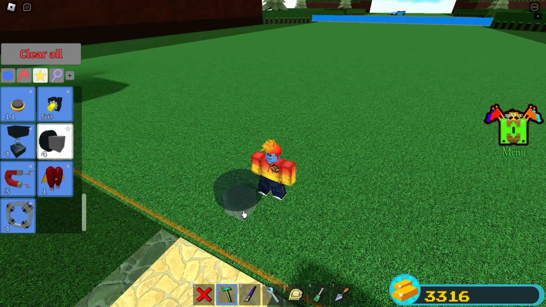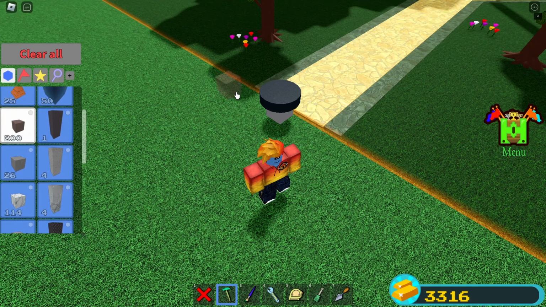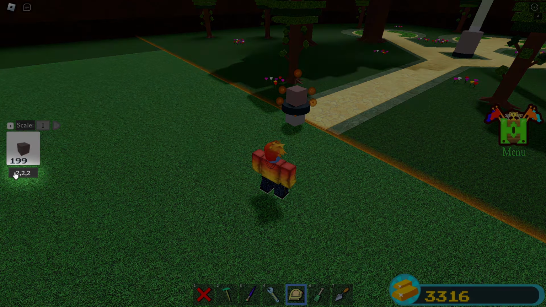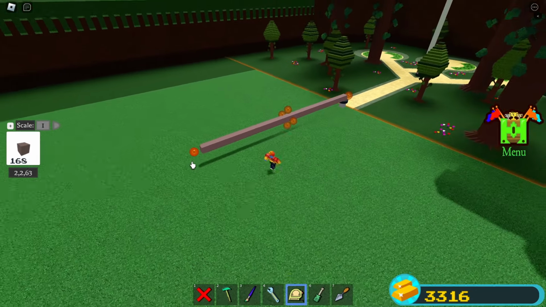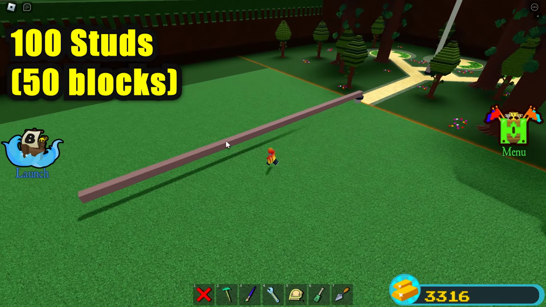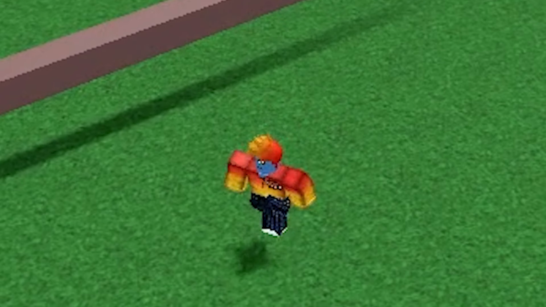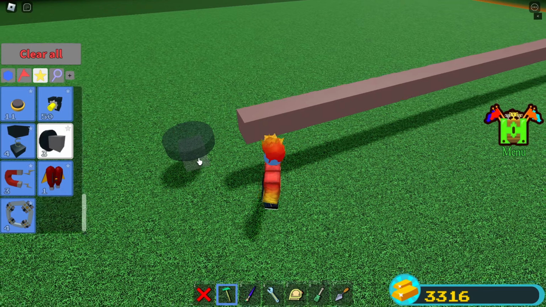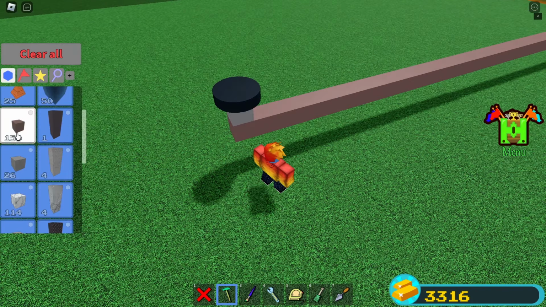To build this, start by placing down a wheel in front of the pathway like this. Place your block of choice centered on top of the wheel like so. Use the scale tool, which is by the way optional. Click on the block, tap on the plus button to bring out the block's measurements, and scale it to a length of 100 studs. This whole beam should be 50 blocks long basically, for those that don't have a scale tool unfortunately.